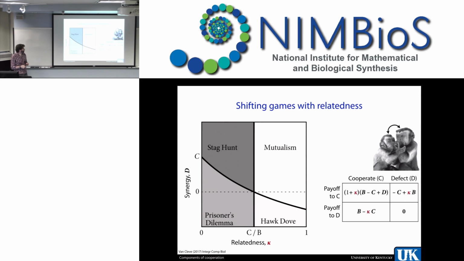If you look at the case of no synergy, you're back to the normal Hamilton's rule case. If relatedness isn't strong enough, there's no cooperation, you're in a prisoner's dilemma. If relatedness is strong enough, you're back in mutualism and there's full cooperation. Catty-corner to those two, if there's enough positive synergy, you get a stag hunt, you get coordination, that coarse-grained variation, some groups or pairs cooperating, other pairs not. And if there's enough negative synergy and enough relatedness, you get fine-scale variation, individuals taking turns potentially, some cooperating at one moment and then not cooperating at the next.